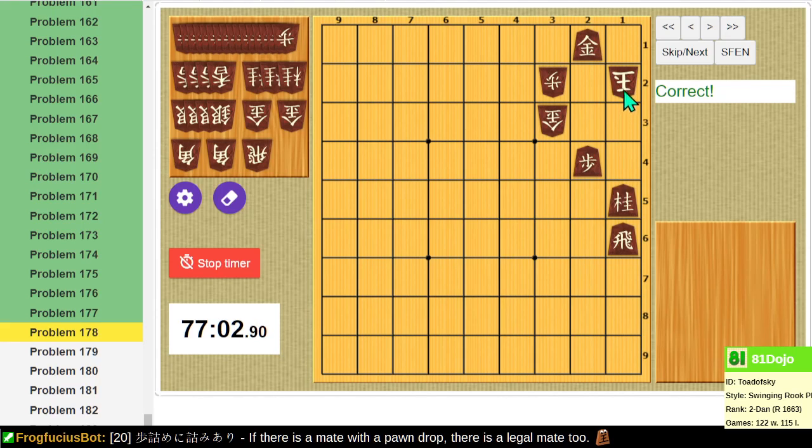If we move this to 1-1, the king escapes this way. If we promote the knight, gold. No, let's double check. King takes gold, and we got nothing. If we promote the pawn, we absolutely have nothing.